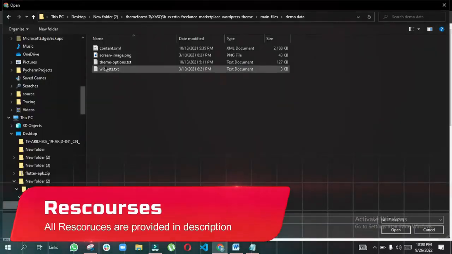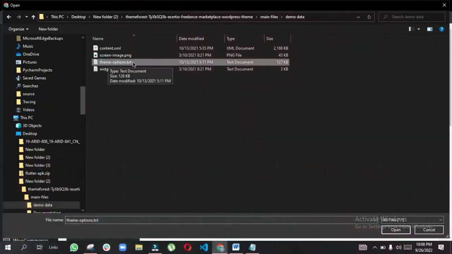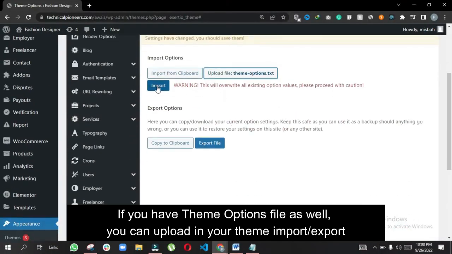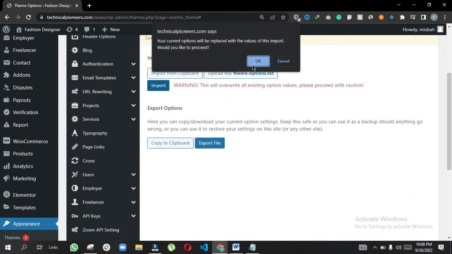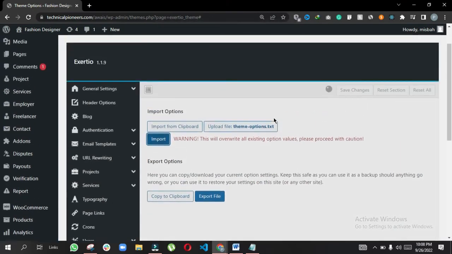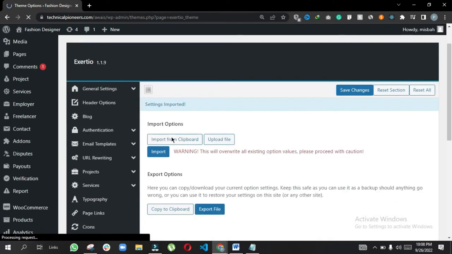Here under demo data, you have to upload this file, theme options, and click on import. So this file is imported as well.